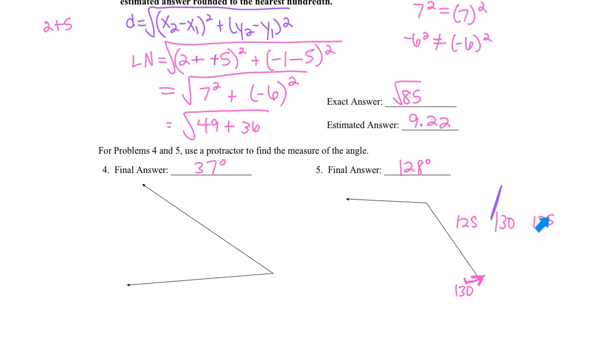So you weren't looking to see, oh, it's a little bit before 130 because it gets smaller this way. If you went this way, that's when it'd be a little bigger than 130. So you have to be careful when you're reading these. Really line it up. Make sure you're putting that dot in the middle and lining up this line, and you have to extend the line if it does not reach. This one wouldn't have reached, this one did on my protractors I have in class. So be careful when you're measuring angles.